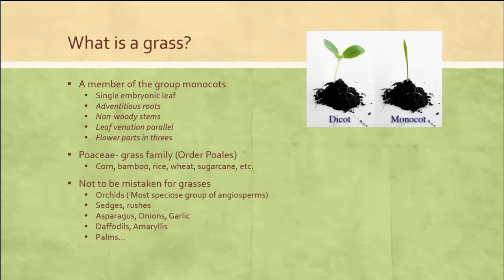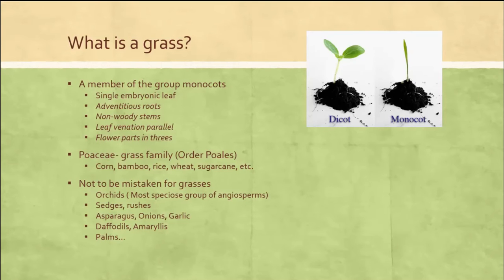So monocots have one embryonic leaf and dicots have two. There are also some other characteristics. Grasses are, of course, monocots. And there are some other characteristics, not all of which I mention here, that generally differentiate the two. Monocots tend to not have a taproot. They have what are called adventitious roots, or roots that just spread out in all directions.